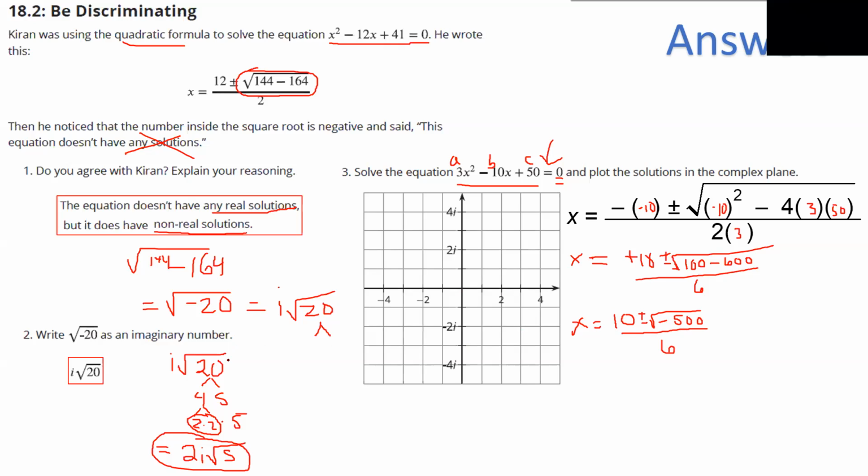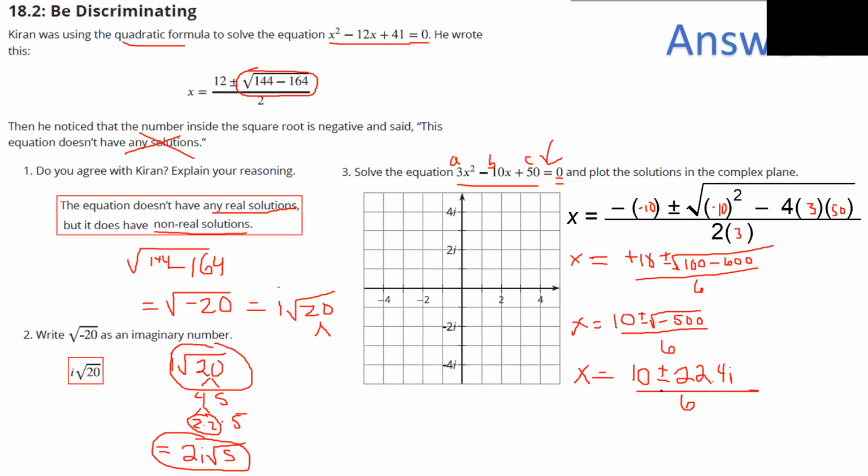And now, because they're asking us to graph our solutions, I'm not going to worry about breaking down the square root like I broke down this square root of 20 over here. I'm not going to do that because they want us to graph. So I'm going to actually take the square root of 500, and we're going to be using decimals. So in this case, we get x is equal to 10 plus or minus. Now, because there's a negative inside the square root, we know we're going to have a complex answer, which will give us the imaginary number i. The square root of 500 is 22 point, and I'm just going to round this up to 22.4i, all over 6.